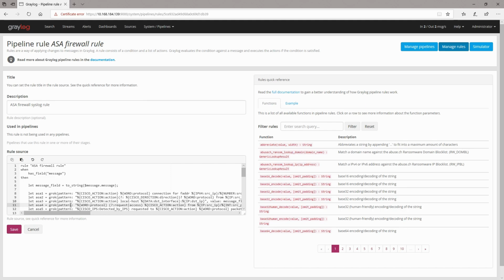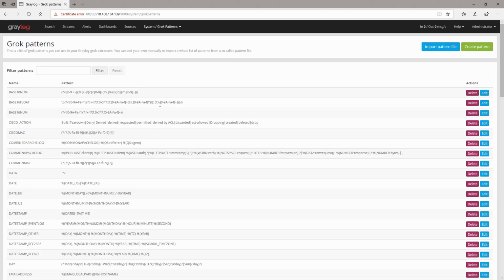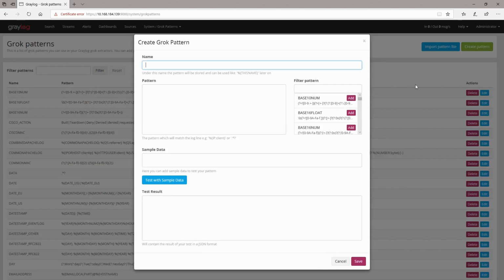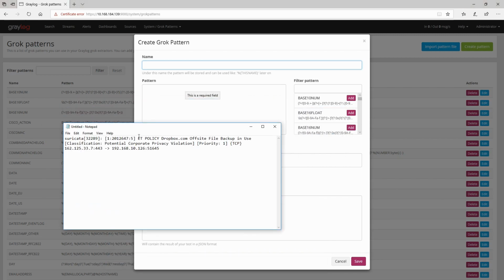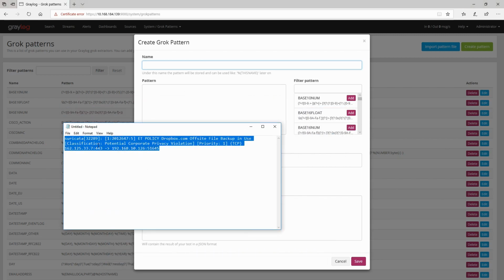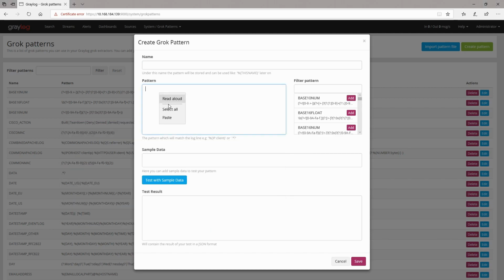There is actually another way around it. For example, we can go to Grok Patterns, and here we will create a pattern. So let's take the example that our user had problems with. I have it here in this notepad, so I will take it from here and paste it right here.